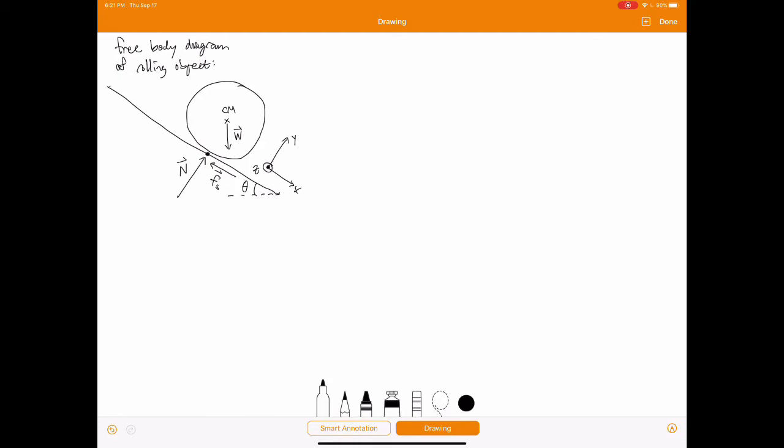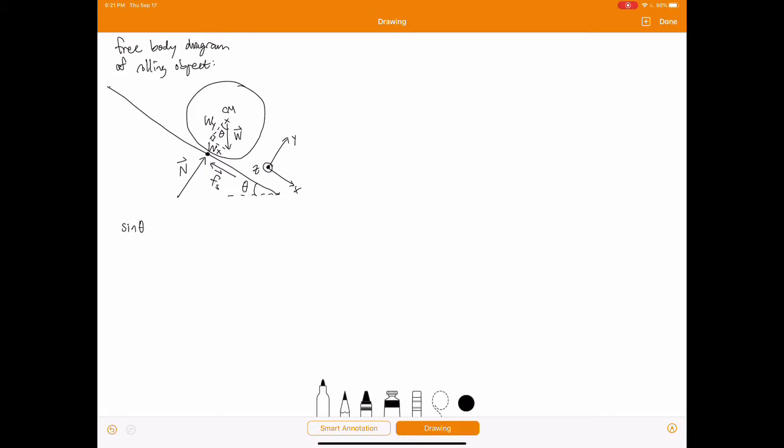Next, now that we've established the coordinates, we can break this force vector w into components. So we'll have wy right here and wx right there, so the components along the x and y axes. There's a right angle between x and y. And the angle theta, same angle that the ramp has, is right there between wy and the vector w. So let's do a little bit of trigonometry to break this into components.